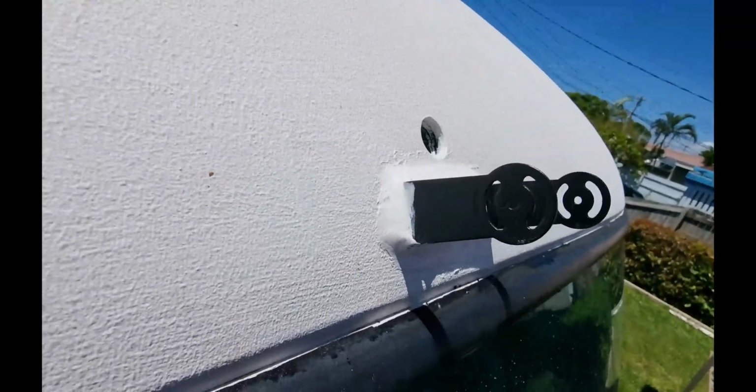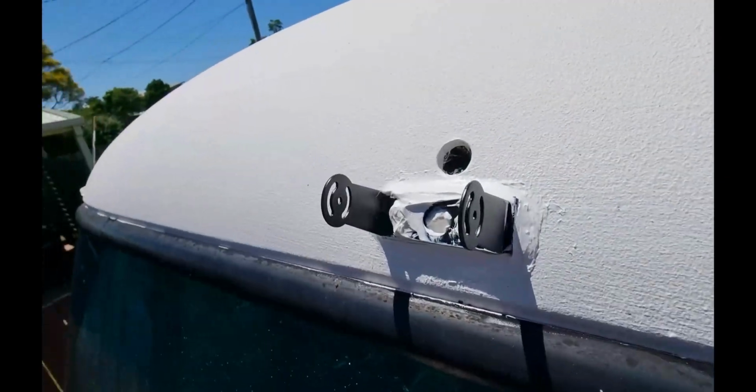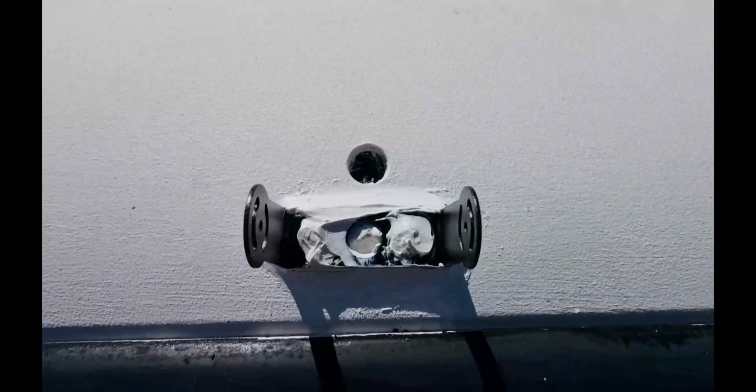Alright, here's the first bracket on. Not beautiful, but as long as it's watertight, that's all I care about. And now I'm going to go and get the camera and put it in and fill up the hole there.